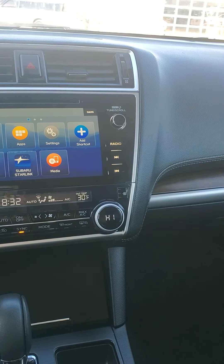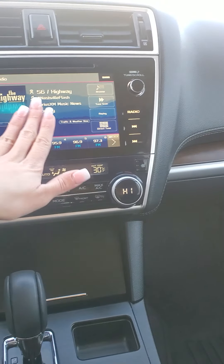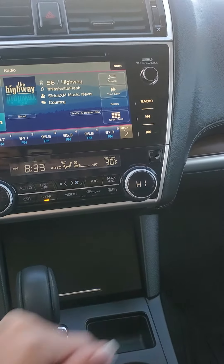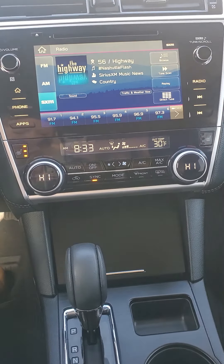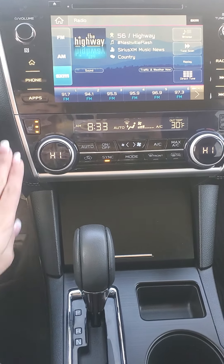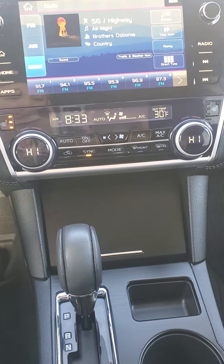Really sleek, nice touchscreen display — this is the home screen. If you went to radio, you do have your Sirius XM and things like that. Down here you have both passenger and driver climate controls, so it is dual climate — each person can have their own. There are front heated seats as well; I do have the heated seat on three.